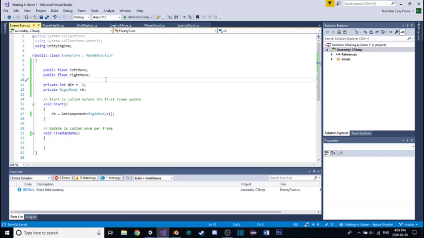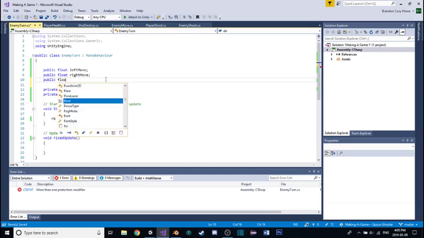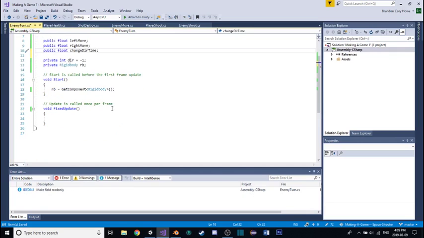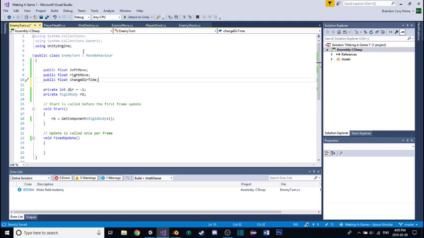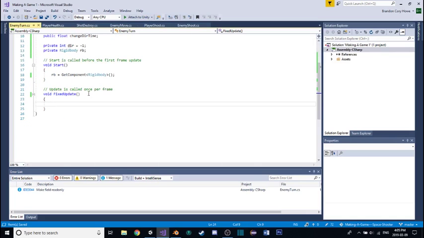And then we're gonna want a time variable for how long before it switches directions. So public float change dir time. It's okay if your names are long as long as they make sense, as opposed to just LM, RM, CDT. You could do that with acronyms if you wanted to keep things nice and tidy. I kind of do that with RB. But this is more descriptive, especially if you're working with multiple people and you're not commenting like I am. If you're working with multiple people, it's a good idea to comment your code. It's important and all of that, I guess.